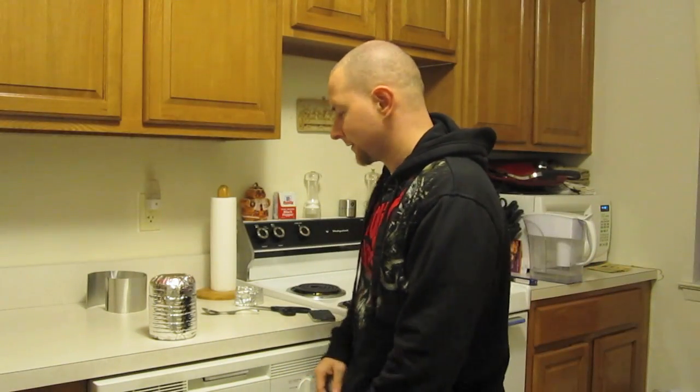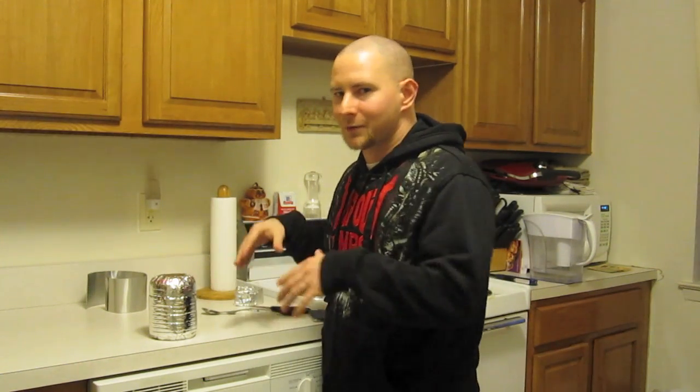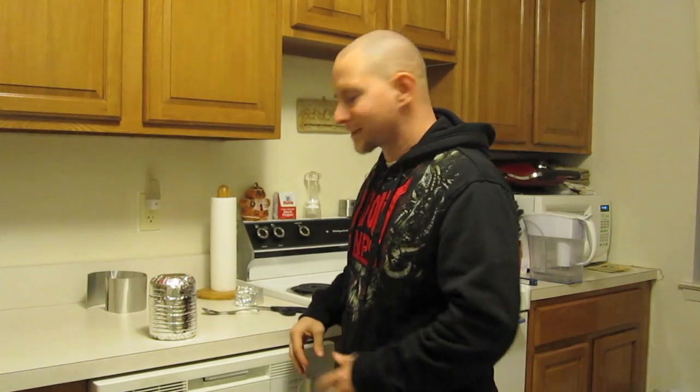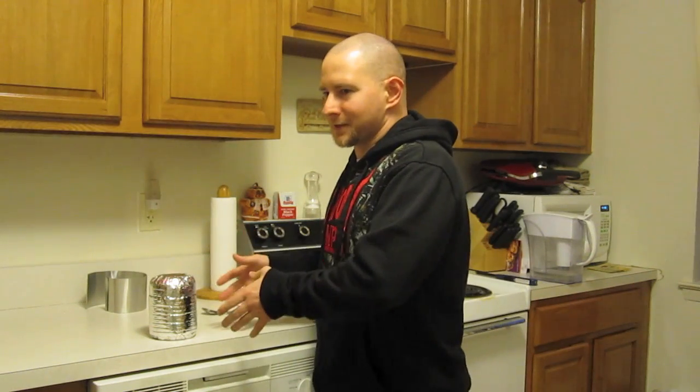Dinner time at the Water Monkey house. You know the routine. 8.5 minute boil time. 15 minutes for this meal to soak up the juices in the water and to rehydrate, doing its thing. Now, it's kind of unfair to have the lentils and rice after the red beans and rice because there's no comparison. That meal is kick-ass.